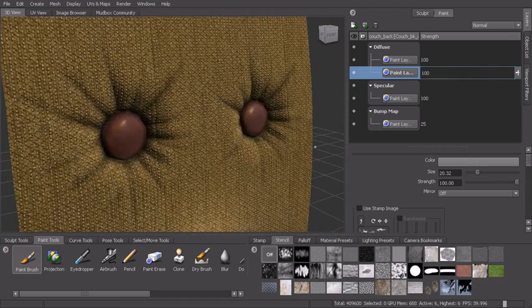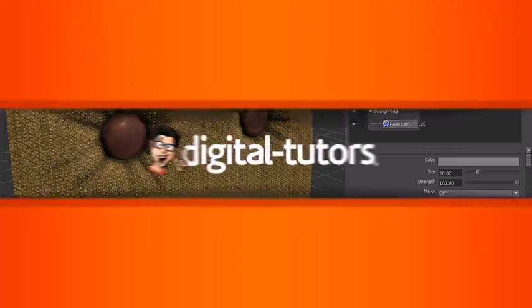Okay, so let's go ahead in the next lesson and take a look at using the pose tool. So we'll try to pose up our character a little bit, get him in position, and then we'll adjust the pose and finally finish up by just talking a little bit about map extraction. So we'll go ahead and do that next.